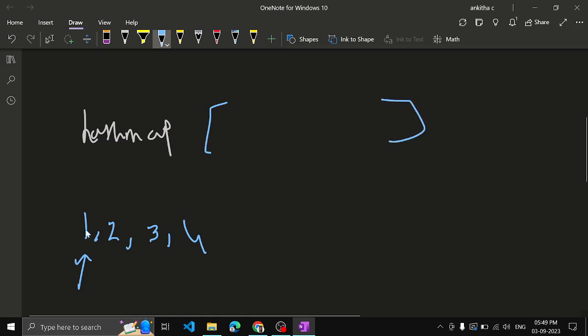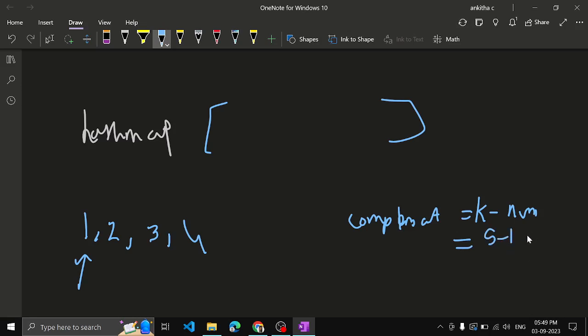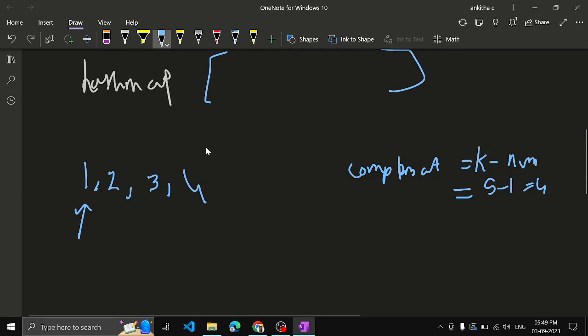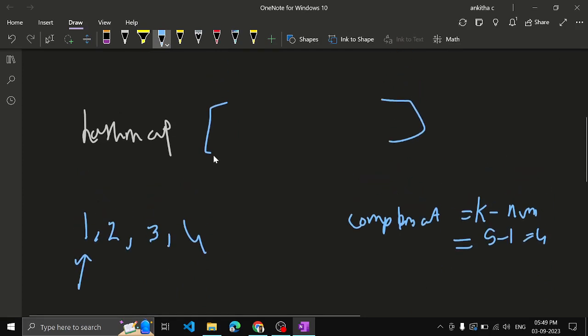So you start with 1. Actually 5 minus 1, that is k minus the number. Let's say a variable called complement. What is the complement of this number? That is nothing but k minus the given number. How much is it? 5 minus 1, that is 4. We have to check whether this key 4 is present in the hash map or not. No, it is not present in the hash map. Initially the hash map is empty. Though we have it in the array, we are using a hash map. I use the array just for the explanation, but actually we are implementing using a hash map. So initially the hash map is empty, so you will not find 4 in the hash map.